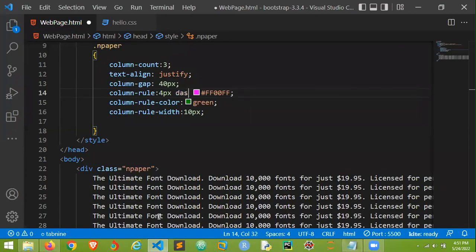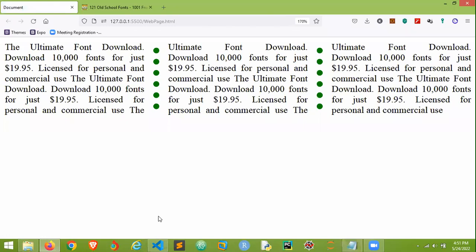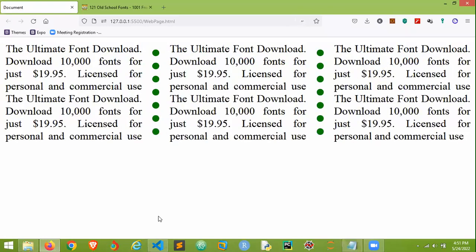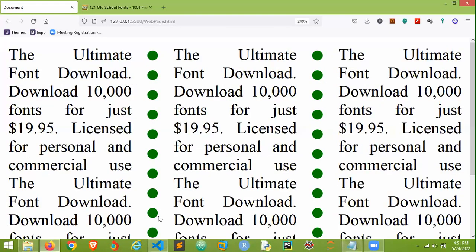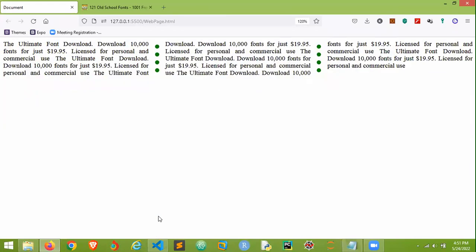Dotted. Increase. Decrease. How many advantages are there? Correctly observe.